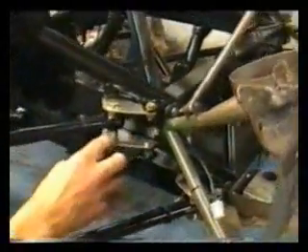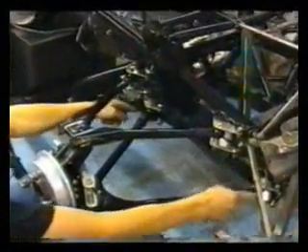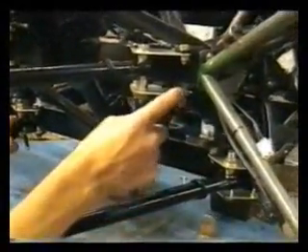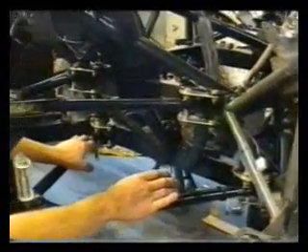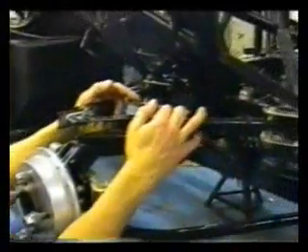So I'm bolting the suspension on. This has got what I think is quite a clever design — it's got these two plates and spacers. By altering the size of these plates and spacers I can put the suspension pivot point exactly wherever I want. It also means that when I built the chassis, which distorts with welding and heat, the position of all these suspension pick-up points is actually within a millimetre, because I could put them exactly where I wanted by making the plates to suit. If I have a crash, these plates are designed to shear — hopefully break off and leave the chassis intact. It's slightly more complicated with more bolts and extra weight, but it means I've got adjustability. As it's my first time designing suspension, if I find it's not right I can alter the geometry and put the pick-up points in another place.